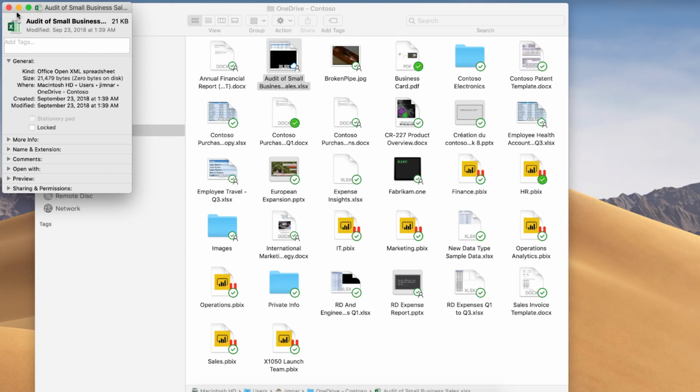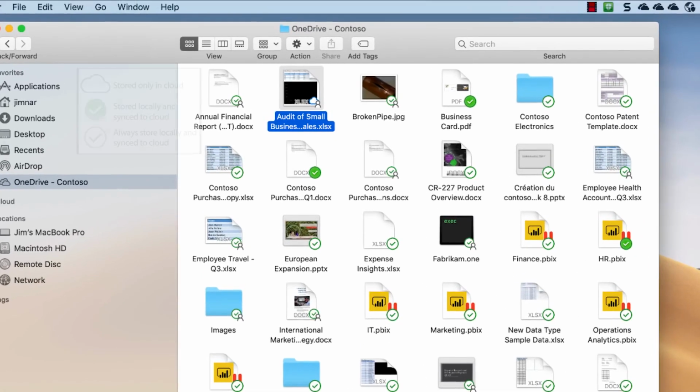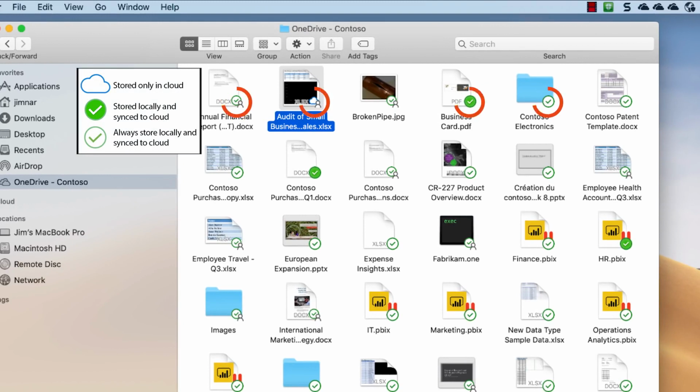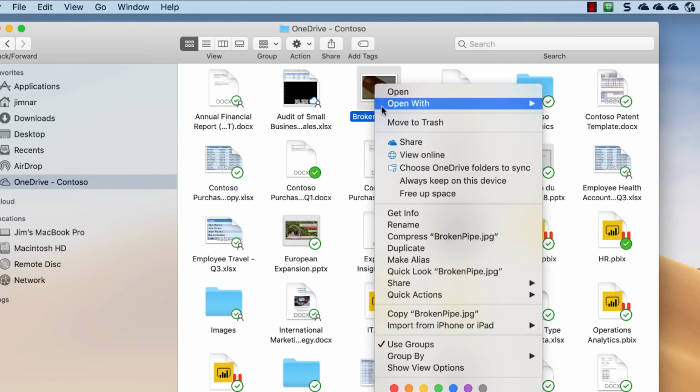Files on Demand is available to consumer and commercial OneDrive customers and works across all your personal, work, and shared files in Office 365. Status icons in Finder make it easy to know whether your files are locally available or online. You can easily make files or folders always available, even when you don't have an internet connection, by right-clicking and selecting Always Keep on this device.